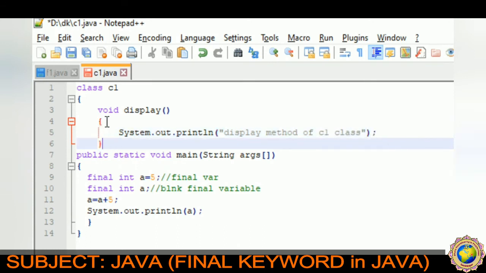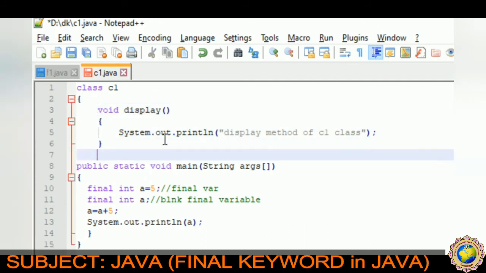Okay, next, whatever the method we have defined over here, that we have to override.